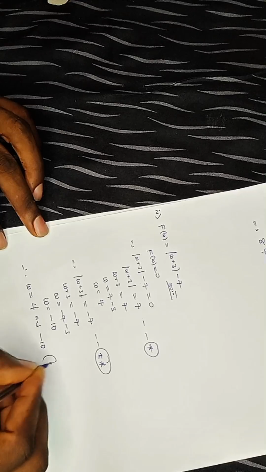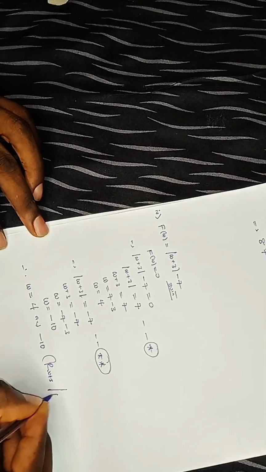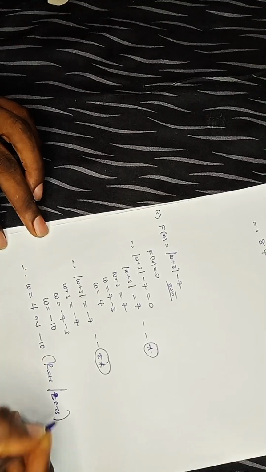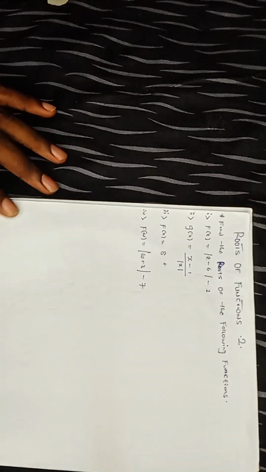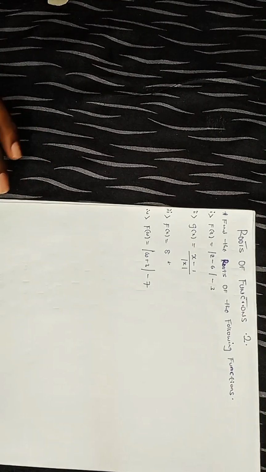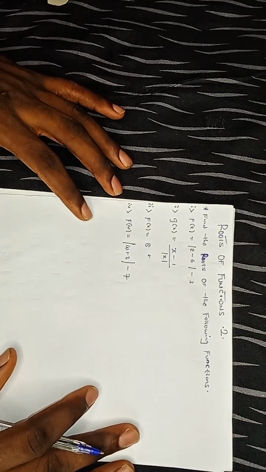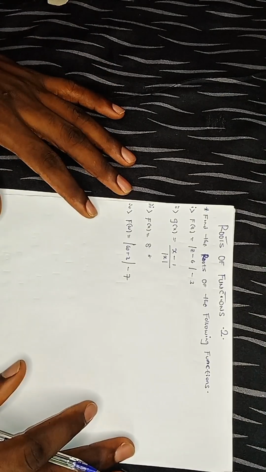So this is called the roots, or the zeros, of this particular function. So here is where we're going to stop for today on roots of functions. When next we get more complicated functions, we are going to get back to this particular topic, which is the root of function.